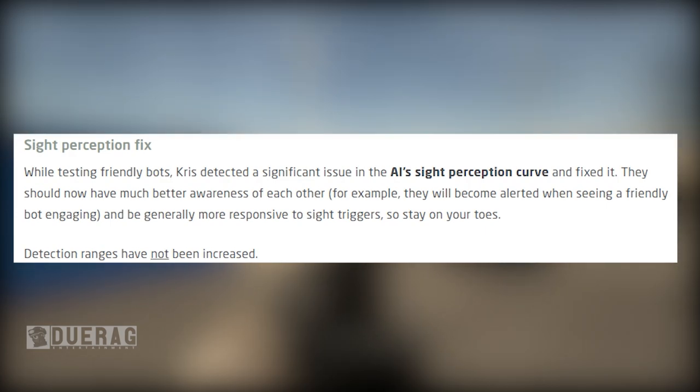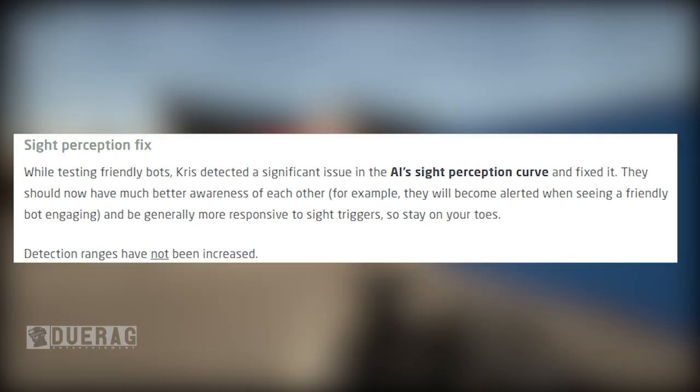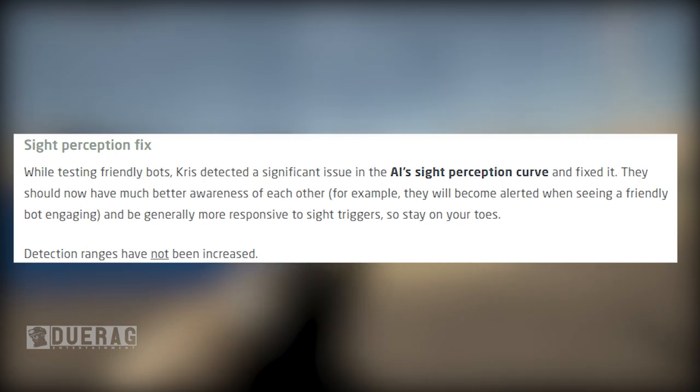Sight perception fix. While testing friendly bots, Chris detected a significant issue with the AI's perception curve and fixed it. They should now have a much better awareness of each other. For example, they will become more alerted when seeing a friendly bot engaging and be generally more responsive to sight triggers, so stay on your toes. Detection ranges have not been increased.